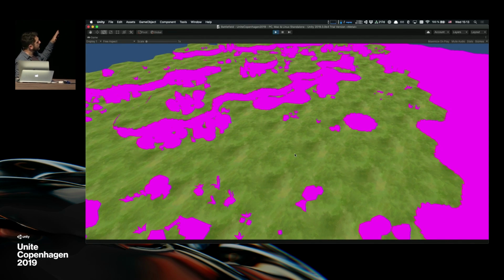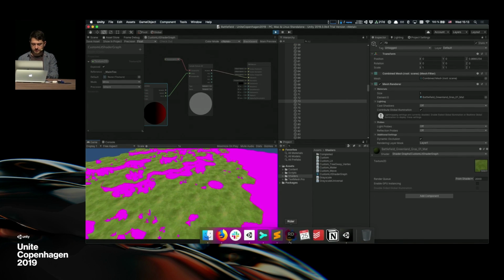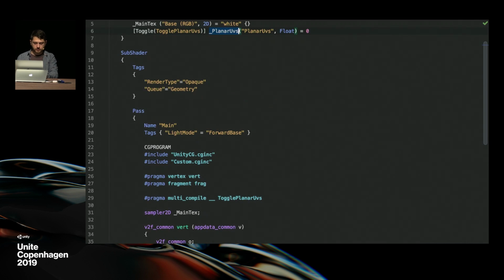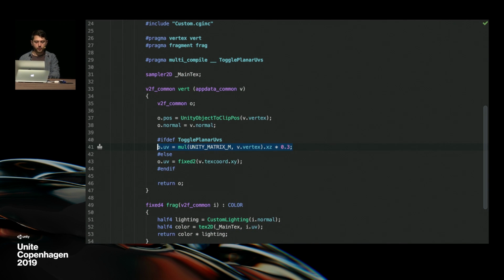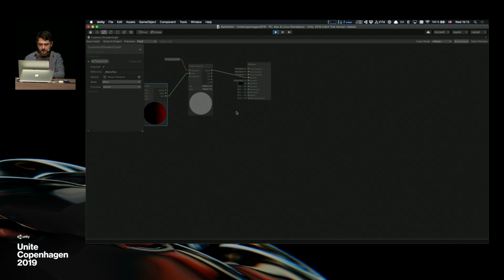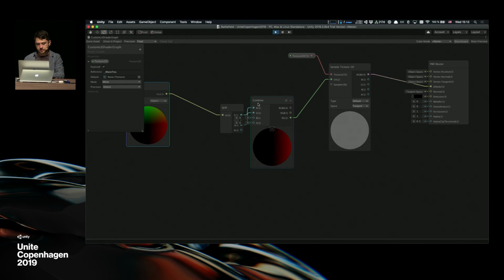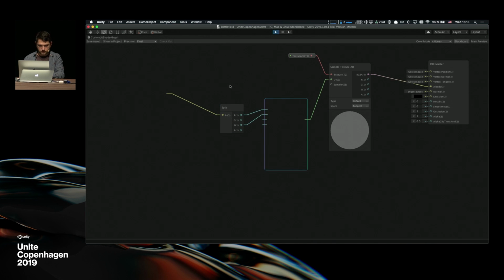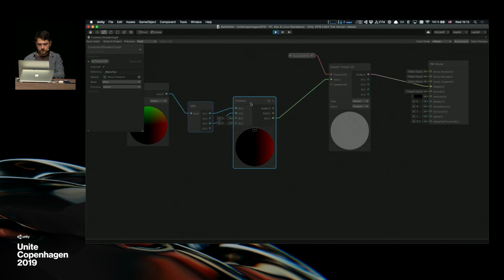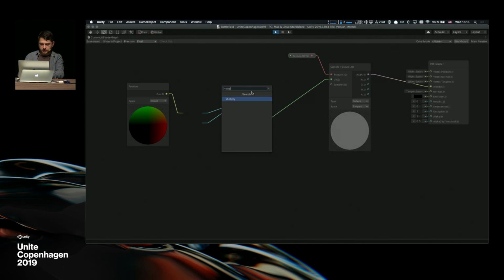But it still doesn't quite look right as it used to, and that's because of the scaling, because if we open the custom lit shader, you see there's a hard-coded scaling of 0.3, which isn't really where you would want to put it. You would want to make it a property, but in any case, these shaders aren't the most well-written shaders. So let's just replicate this multiplication of 0.3 before we pass it into the Sample Texture node. Here we go. Get a little Multiply node in here.